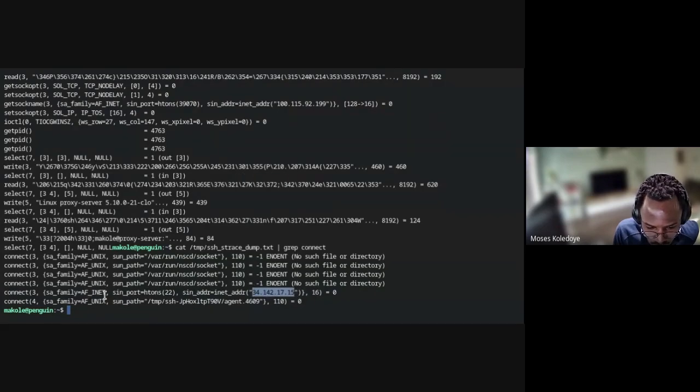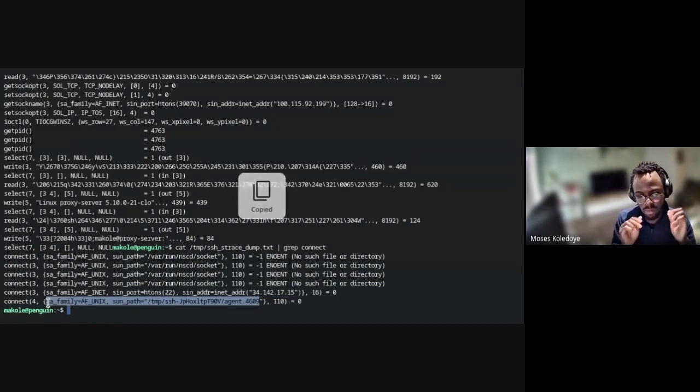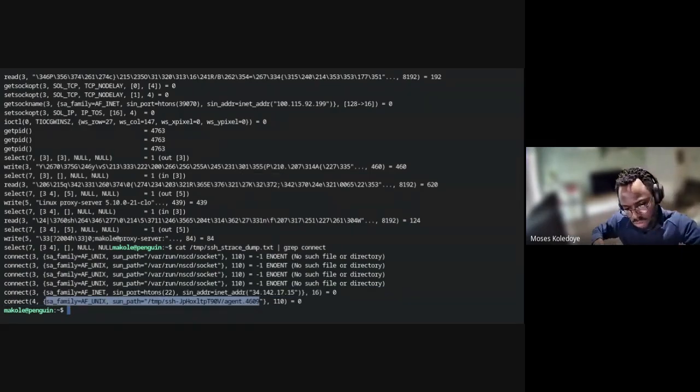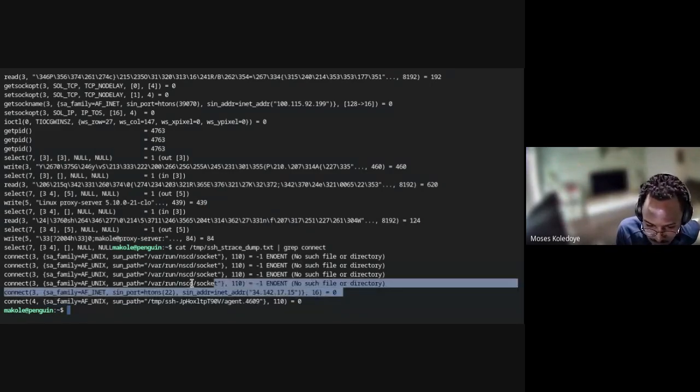So we'll go back to the file to see how 3 was set up, and then again we have a connect 4, which is another file descriptor for my agent socket. So remember I said earlier that we have multiple channels. One channel for the session, one channel for the agent. You can see here we have a unique socket that's backing the agent, and when you forward the agent, you're basically using that unique socket to communicate with the remote machine to forward credentials, right? If we go back to the file and find this line, we can start from there to see all of the interesting things that happen when you try to SSH. So let's go back and try and find that file.